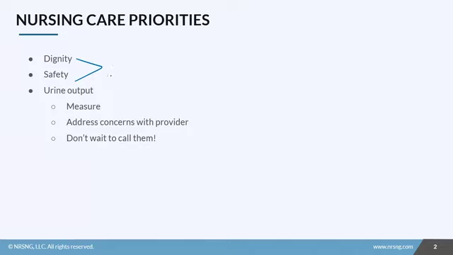Using the restroom can be really, really awkward for the patient, and you need to make sure that you're providing them with plenty of privacy. The other thing you want to focus on is safety. And when I'm talking about safety, I'm talking about reducing or eliminating the risk of infection. You can really work on this by using good judgment, making sure you're providing good catheter care, and making sure that when you insert any catheters or you're dealing with any devices, that you practice sterility.